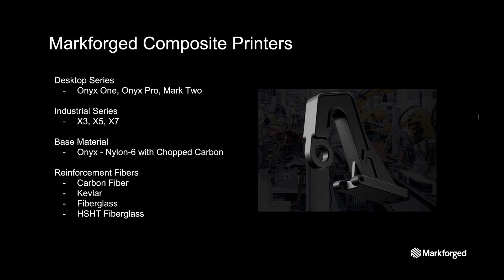For this webinar, we will only briefly discuss Markforged composite printers and materials, but for more information, videos, spec sheets, and guides, please visit markforged.com. Both the industrial and desktop series printers are used by our customers to produce production assembly fixtures and tools, with main differentiators in build volume, resolution, and supported materials. Our entire composite printer lineup starts with our Onyx-based material, which is a nylon-6 chopped carbon blend producing parts that are already 1.4 times stronger and stiffer than ABS without reinforcement. In addition to our base material, we offer four reinforcement fibers — carbon fiber, Kevlar, fiberglass, and high strength high temp fiberglass — which are printed directly into the base material in real time using our patented continuous fiber reinforcement process. Our strong base material coupled with extremely strong reinforcement enables you to support applications that were previously limited to aluminum and tool steel.